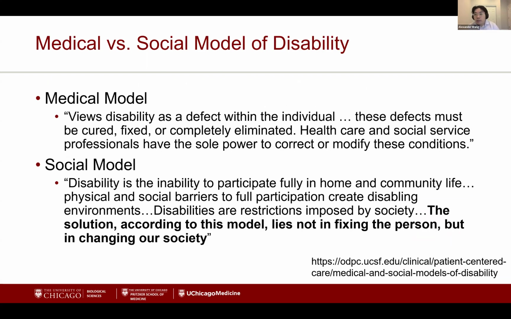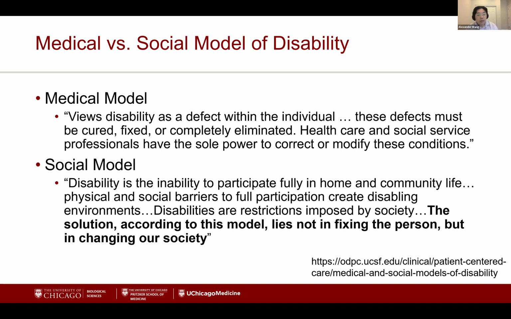I just want to start by discussing the medical and social model of disability. I'm sure that at the CED, you are all very much aware of this dichotomy, the two ends of the spectrum, when we think about disability. Maybe this is a refresher for you, but I think it's important because it provides a useful framing for the paper and the conversation that we're going to have today.